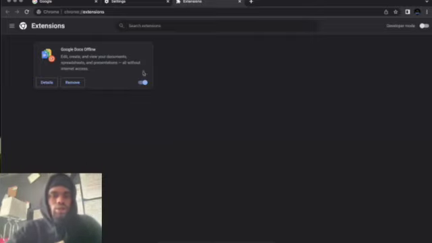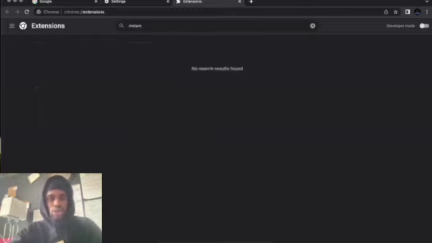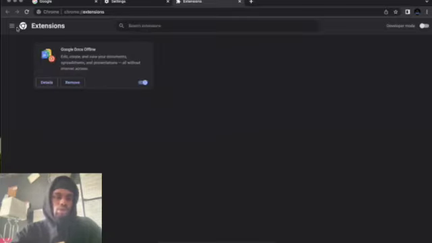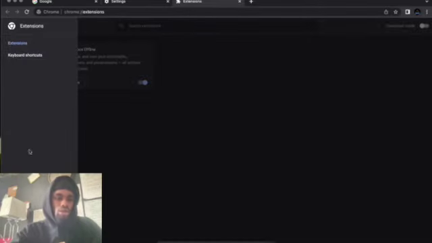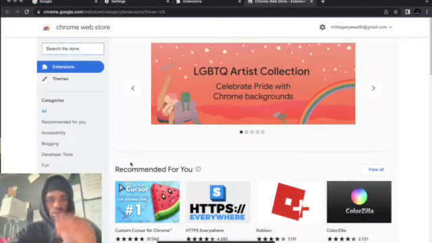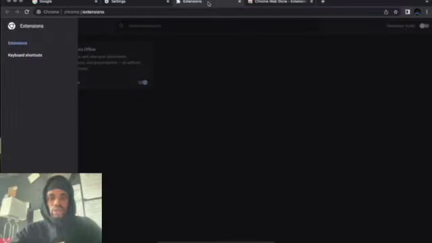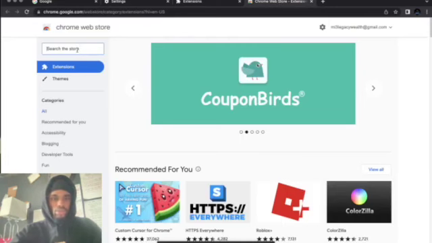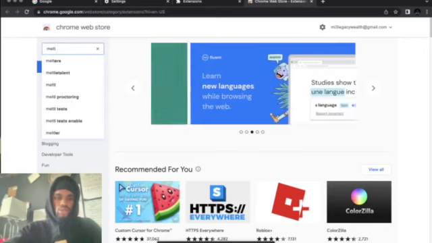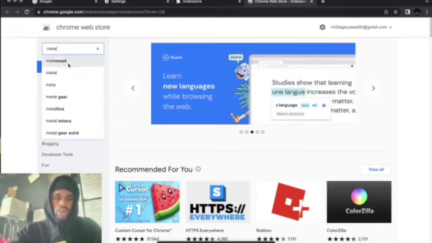All right. So once you get right here, pretty much what you want to do is you want to just search for the extension, and the extension we looking for is called MetaMask. One second. Let me see. And you can come right here. So the way I got to that, it wasn't popping up right here because I don't already have it. So you just open up the Chrome Web Store right here. Once this opens up, search MetaMask, and it pops up right there.